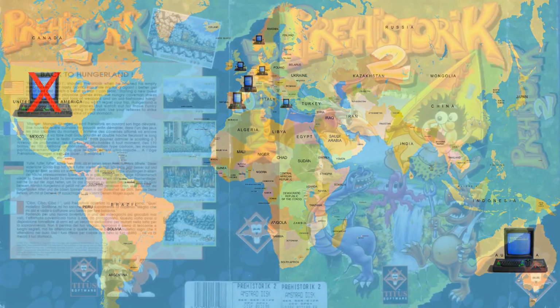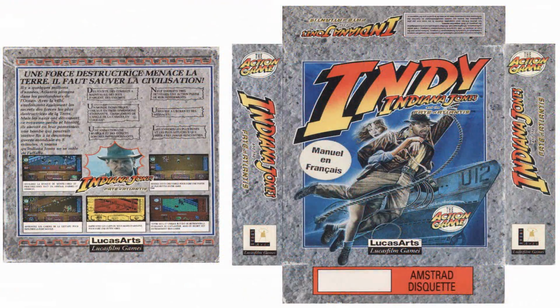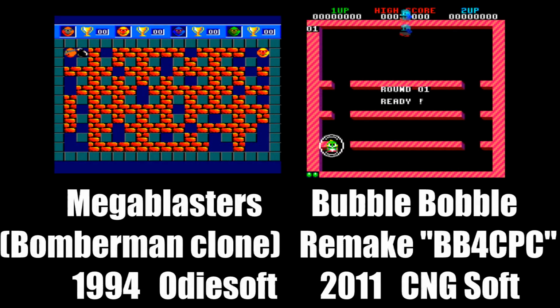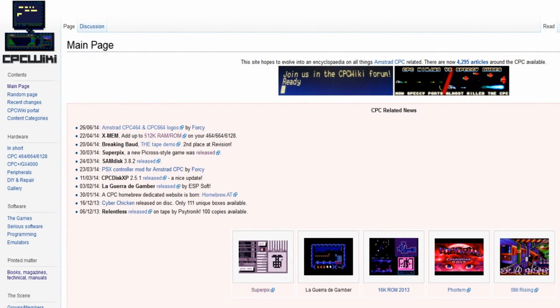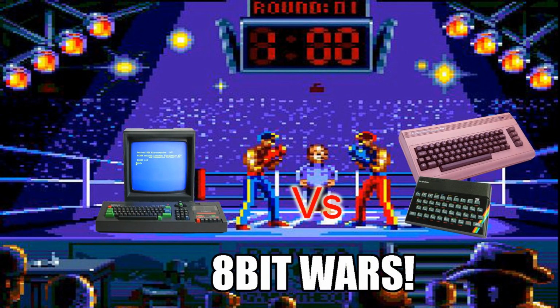Now, the last commercial release from an established software house was probably in 1993, nearly 10 years after the release of the machine, which is pretty good going. There were still plenty of independent games being released from 1994 onwards, and a healthy public domain scene too. Even the long-running Amstrad Action magazine soldiered on right up until 1995, albeit wafer thin by then. And since the dawning of the internet, a whole new batch of homebrewed games and programs have been released right up until now in a very healthy and active scene. But in its golden years, how did it fare against its competitors?